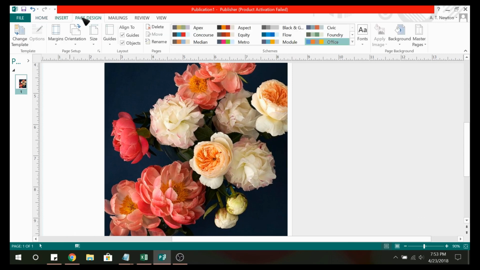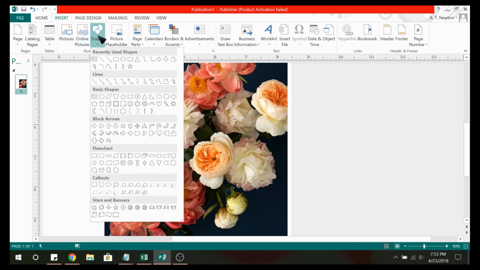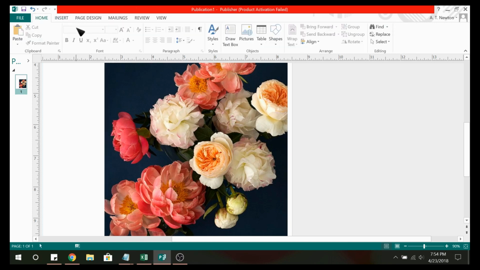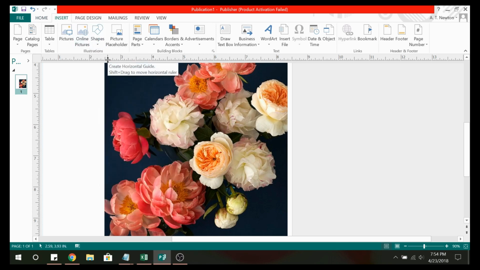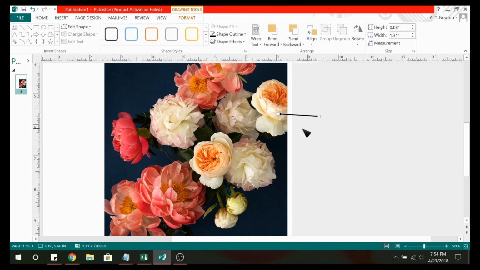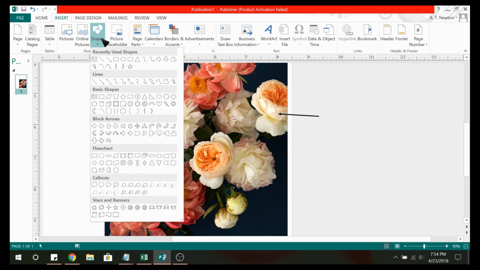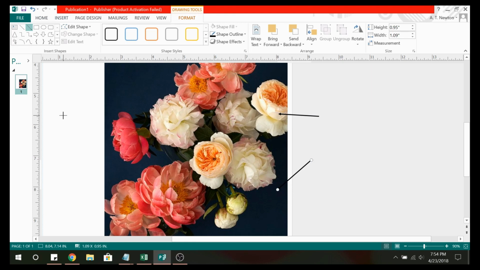So what I recommend is either get an arrow, go to insert shapes, get one of these arrows or a little circle or something. Here's some big arrows. I don't like the big arrows. I usually use the small arrows. And I do these just so I can kind of remember what I'm doing. You can skip this step. So I'm just going to point at the white, I'm going to point at the blue, and then I'm going to point at this bright pink color.